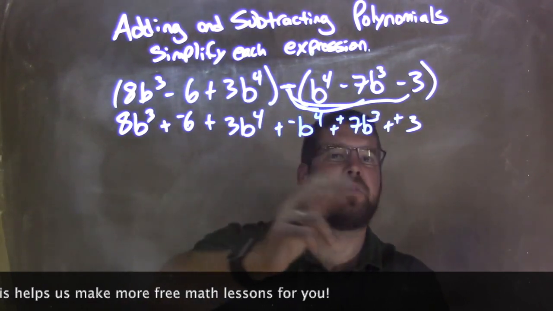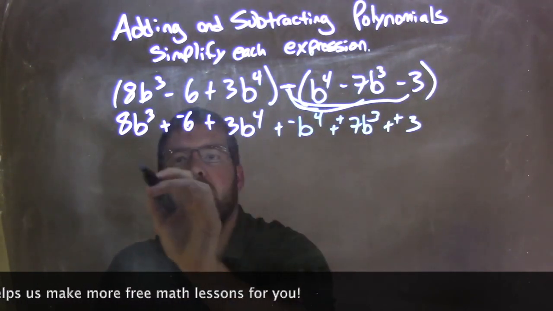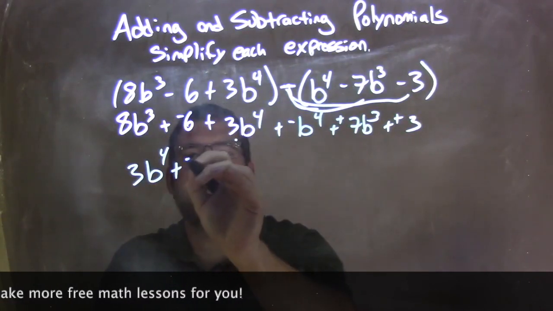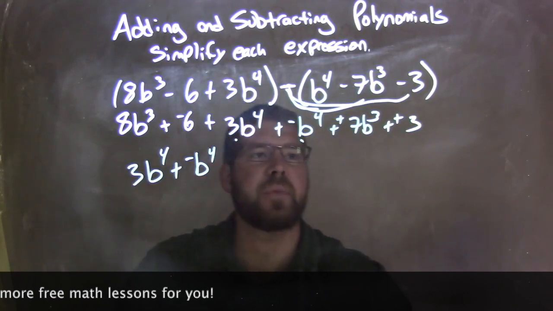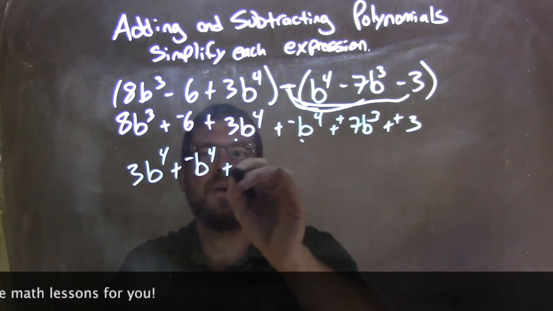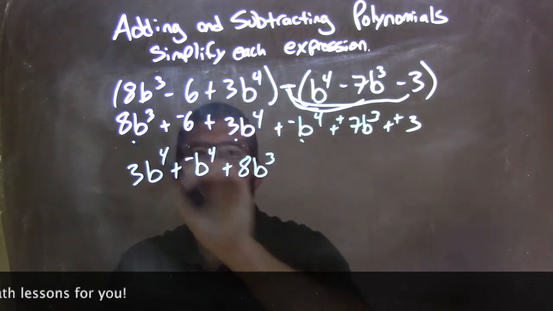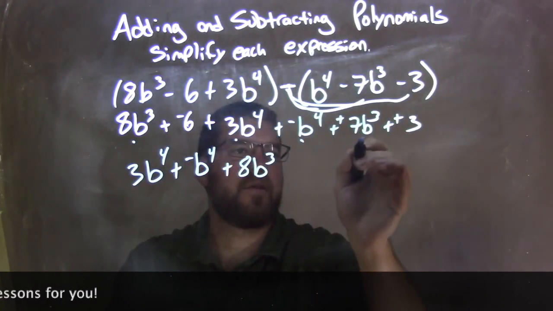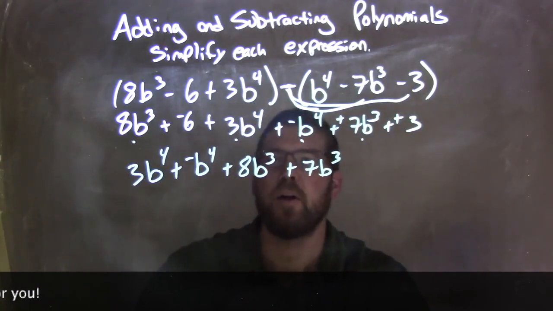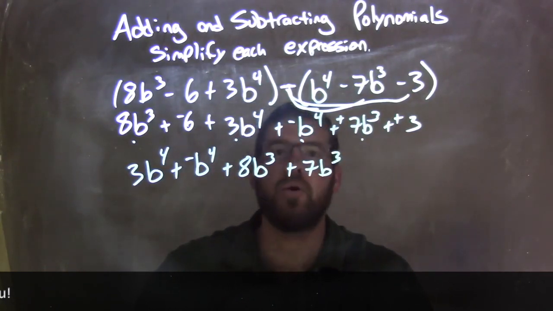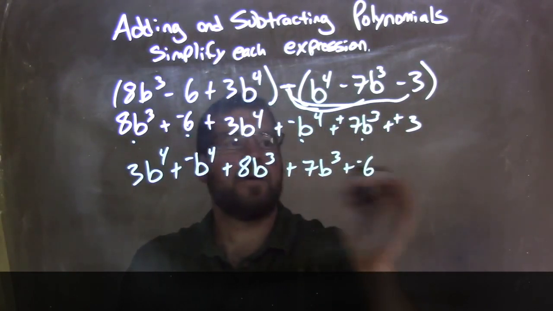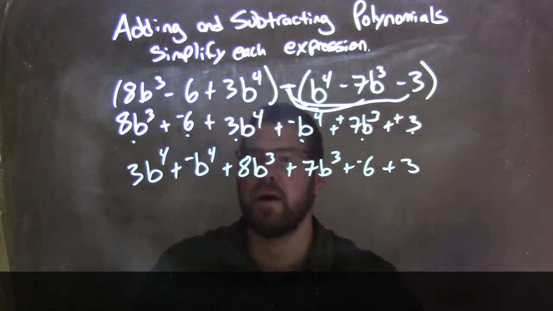Highest degree I see is b to the fourth power, so let's put the first one here, 3b to the fourth first, put a dot to show that I brought it down, plus a negative b to the fourth, right there. Then b to the thirds, so I don't see anything else to the fourth, so the thirds are next, plus 8b to the third, right there. And then last other b to the third is that positive 7b to the third. Now, I don't see anything else to this third power, second power, or first power, just b, so now we have our constants, plus a negative 6, and plus a positive 3, right there.